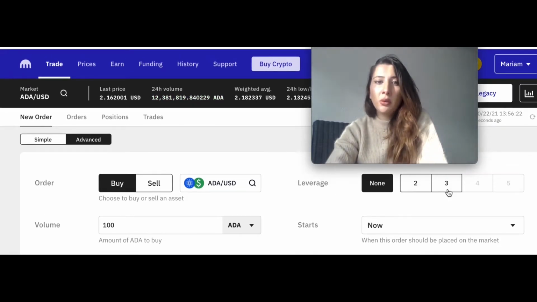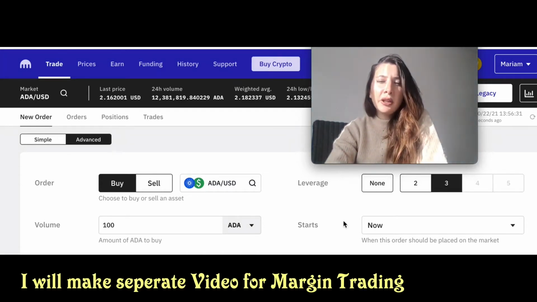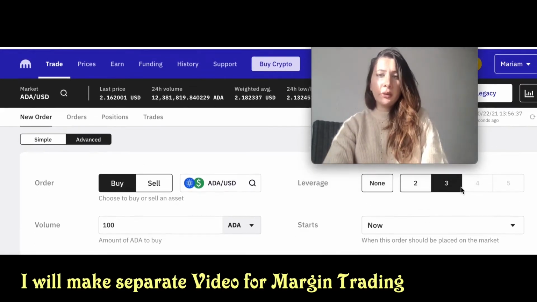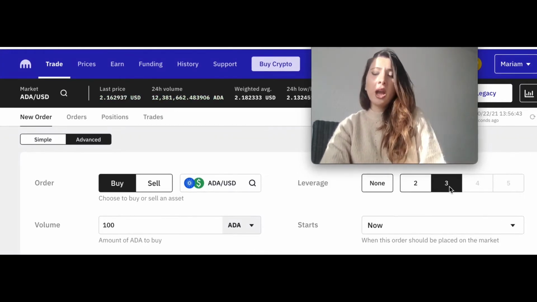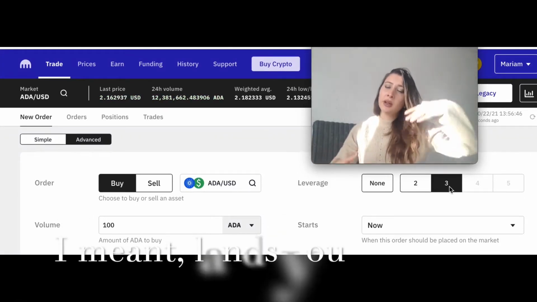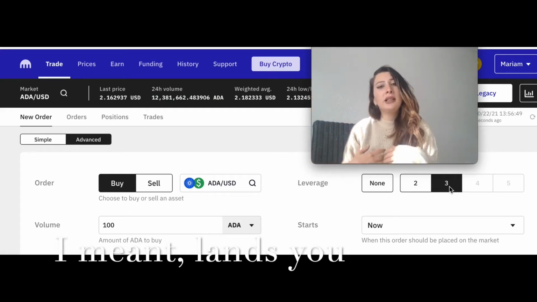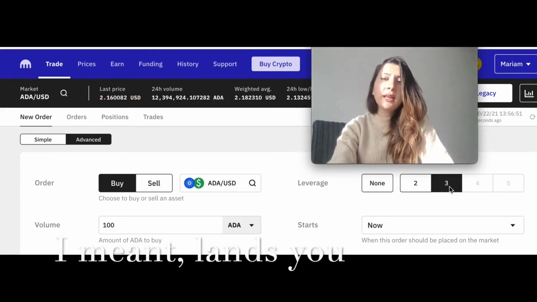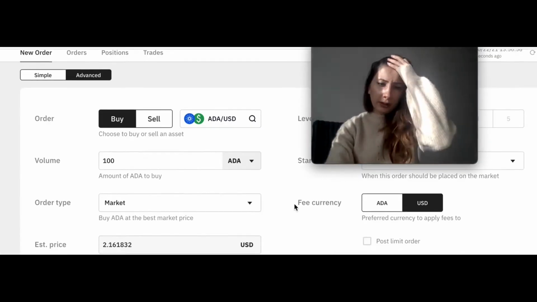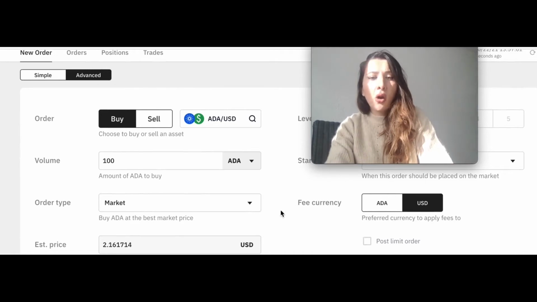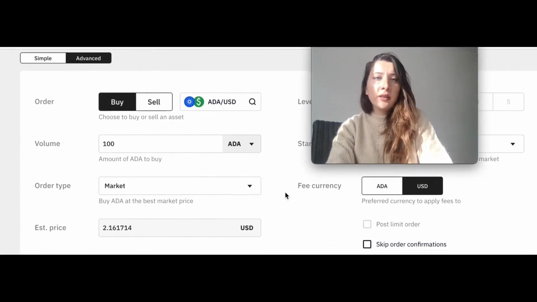On ADA, we just have leverage 3. You can just do 3 leverage, which is not that much, you know. As I'm planning to create a separate video on margin trading, I will not talk a lot about this, but here you can indicate margin trading 3. Margin trading means that basically Kraken lends you some money and you believe that the market price will go in this or that direction. It's a little bit like gambling, but the difference between gambling and margin trading is huge, in that you have here the possibility to place stop loss or take profit orders. This is also one option here in advanced trading which we got.